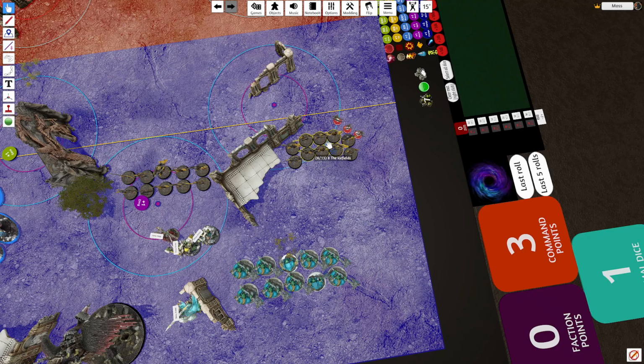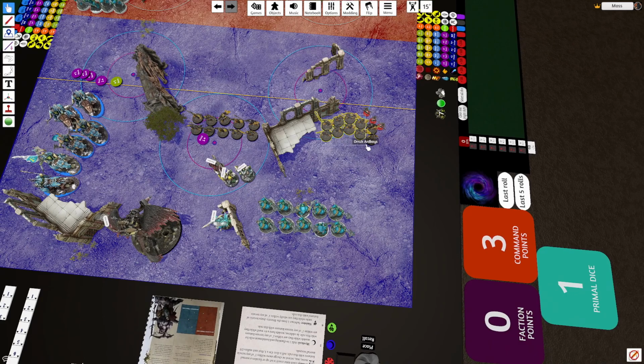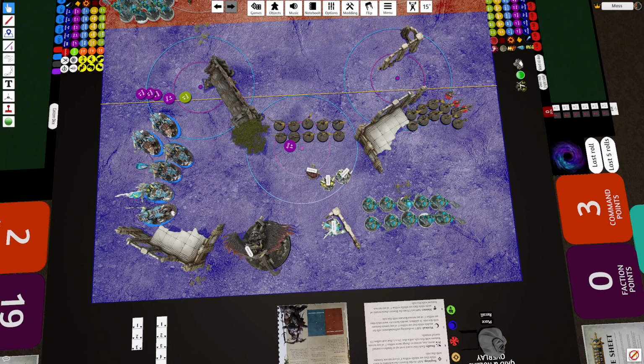It should look about like this. Is that what I want to do? No, that's not what I want to do. Yeah, that is what I want to do. Yes, it is. Okay, and I believe that's all for my spells. Yep. So then we're into our move phase.